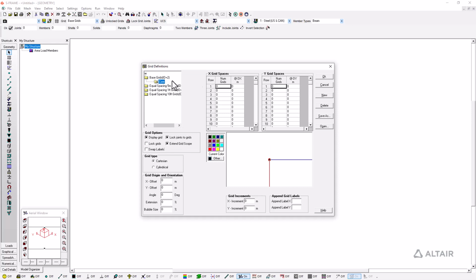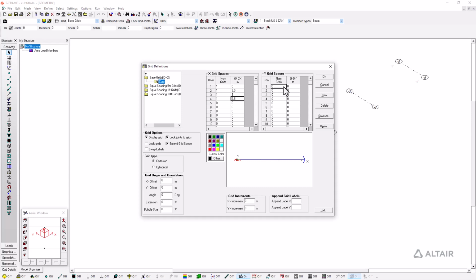So left click, open this grid set, and I'm going to define effectively the dimensions of my future core wall using these grid spacings. So I have one grid line at x equals 0, another one at x equals 3.5, another one at x equals 3, which will represent the length of the link beam connecting these walls. And finally, another one at x equals 3.5 to represent the other flange of our core wall.